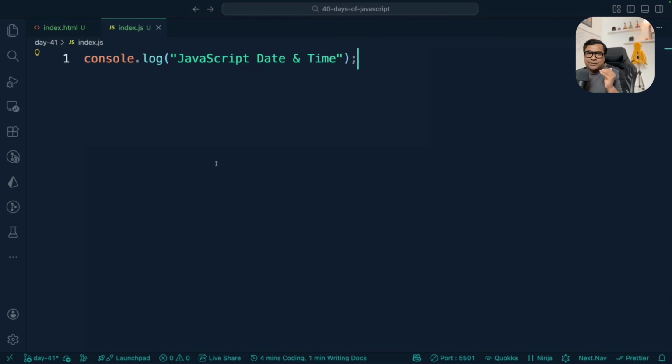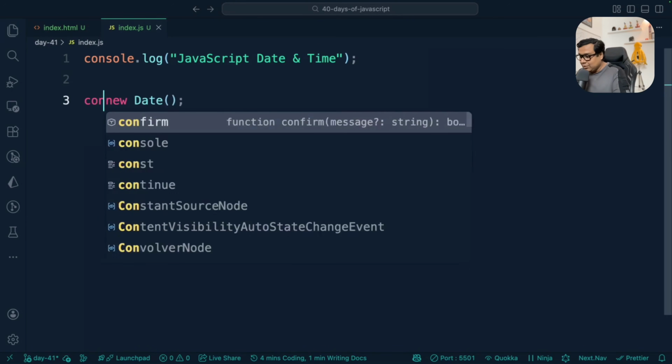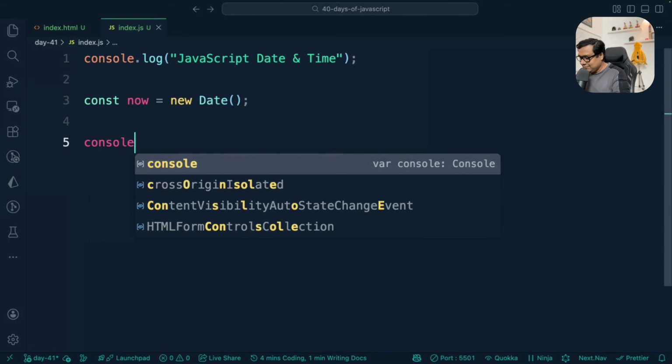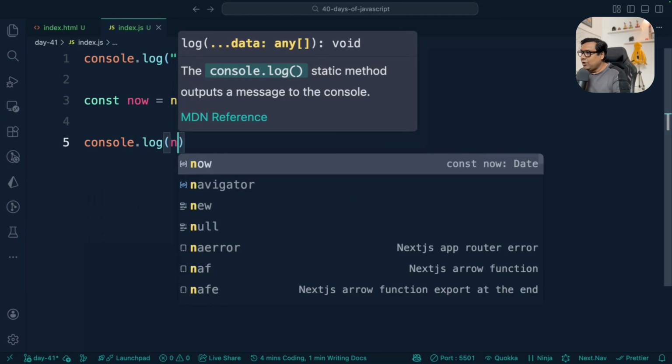The first thing that we'll start with is called the date object. The JavaScript date object is a built-in object that represents a single moment in time. Whenever you do new Date in JavaScript to create an instance of the date object, you get the time of that particular moment. So you can do new Date. This returns an instance of the date object of that particular moment, which you can call now. So I've created a date object over here. Let me now access it. For example, I'll do console.log of now.